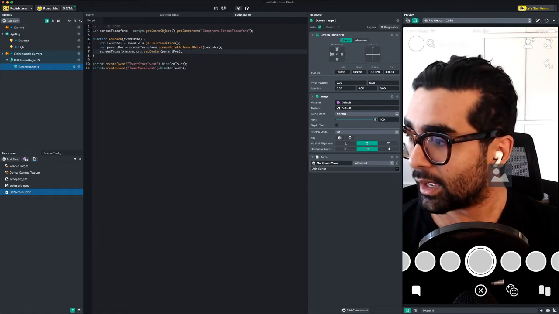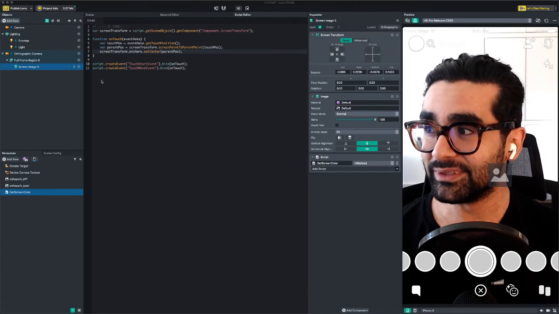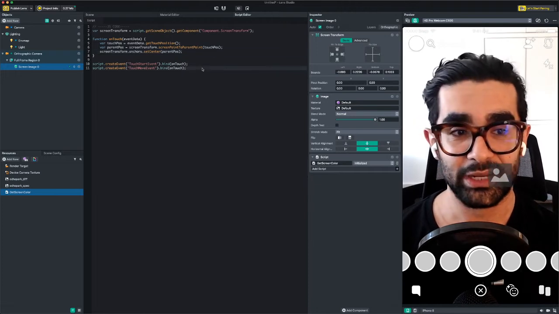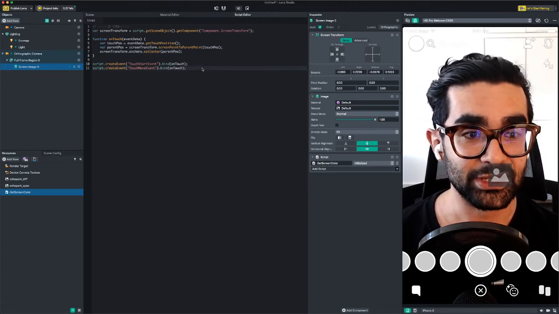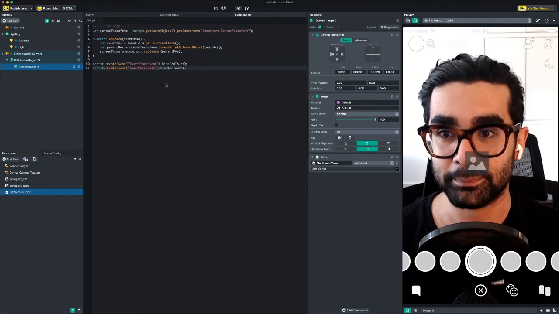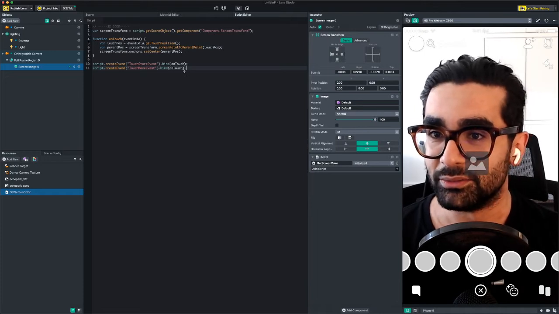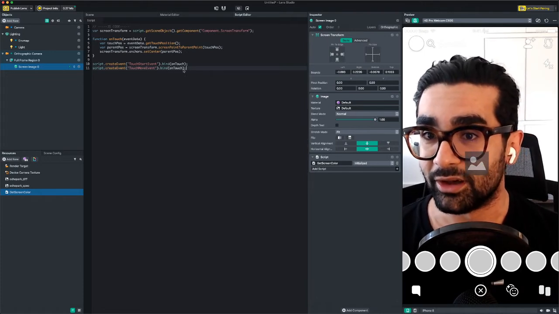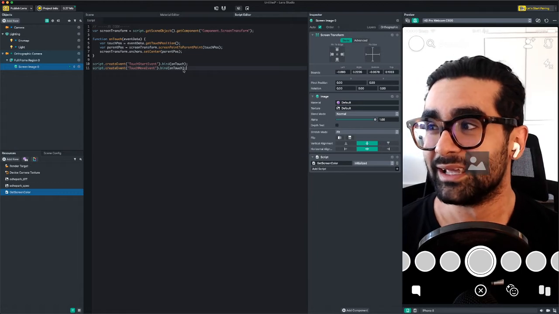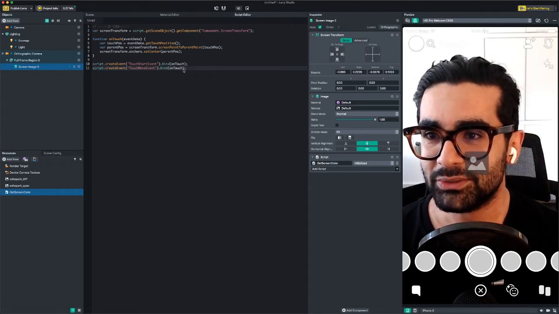Okay, to do that, it's really simple. First, we need to create the update function to get the position of this object every frame. Or you can definitely do that through the on touch event, which I think is a better idea, but let's do it in the update.